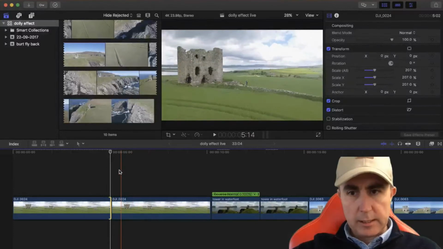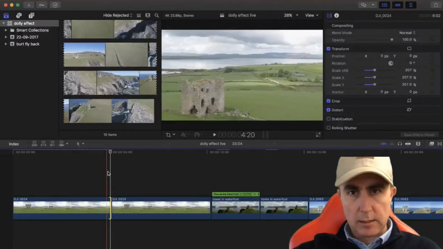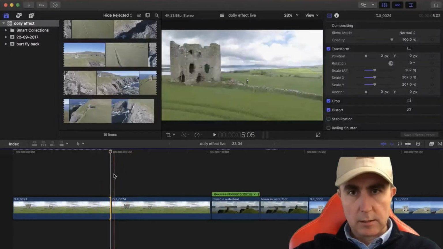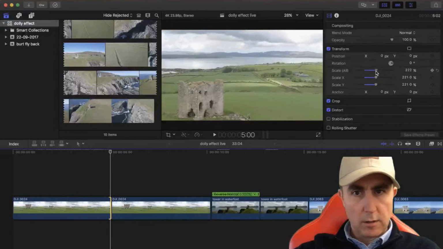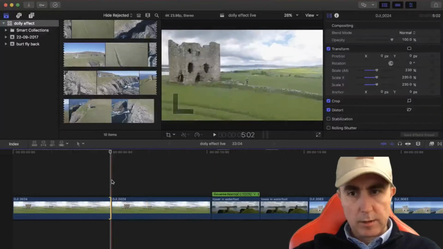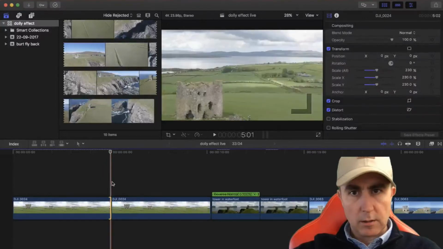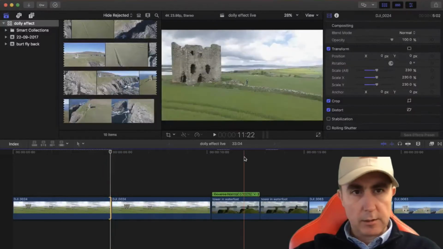Okay, so I see there's not much difference, a little bit more. Does that look about right? Yeah, size-wise that looks good.